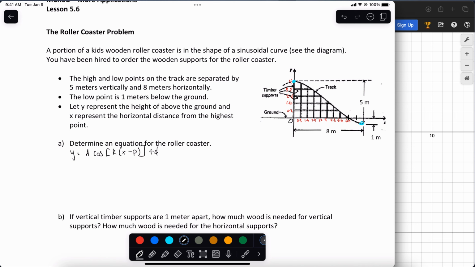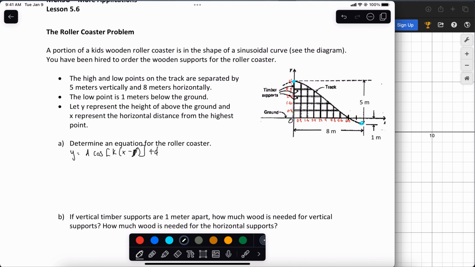Okay, so we can start with the easier things, right? Like a, k, and d. The hard part with these questions, as we learned in the first part of the lesson, was figuring out the phase shift. Now the nice thing about selecting cosine as the graph we're going to model this with is we're not going to actually need the phase shift for this question. All right, so I can get rid of p. Okay, so I don't need to figure that out. There is no phase shift.